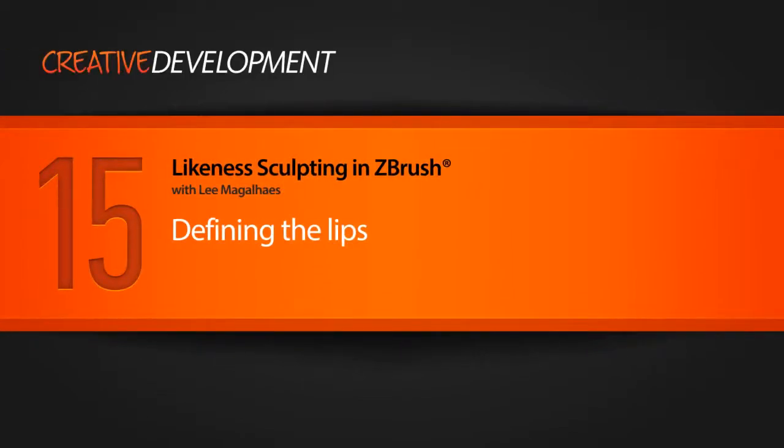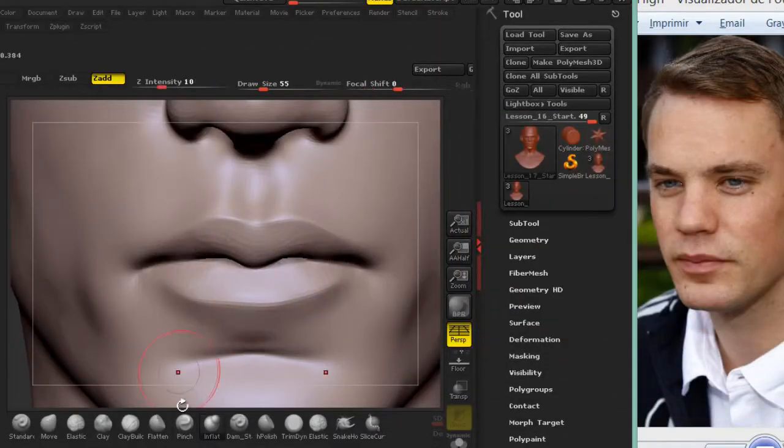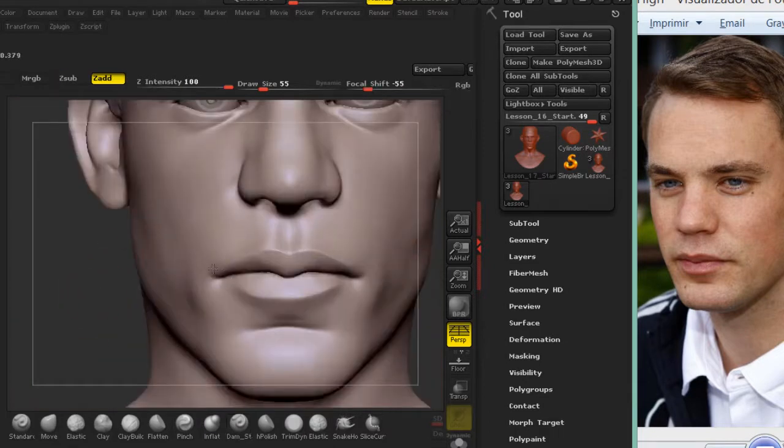In this lesson, we go ahead and refine our lips. So, jumping right in, what we want to do is start refining our shapes. The first thing that I like to do is cut in the corners of the mouth here so that the top lip overlaps the bottom lip.